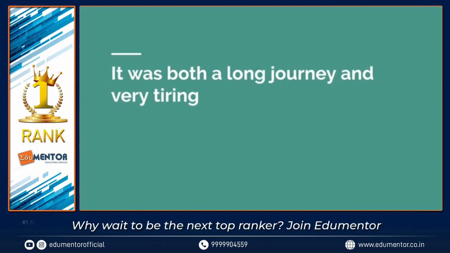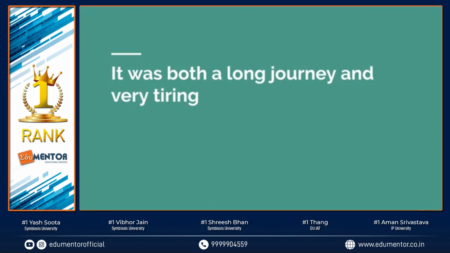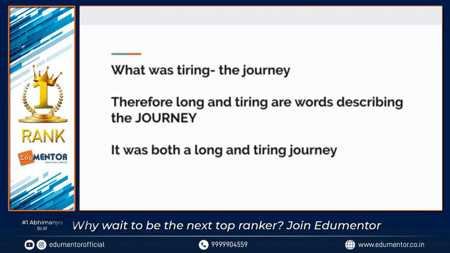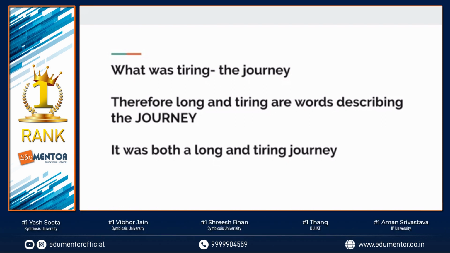Journey needs to come later, and the two adjectives which are describing the journey need to come before journey. Again, parallelism, right? You need to properly put the words together. These are all common examples. They are important. They are usually asked in your exams, so do pay attention. The journey was long, and it was tiring. So it was both a long and tiring journey. That becomes the correct answer.